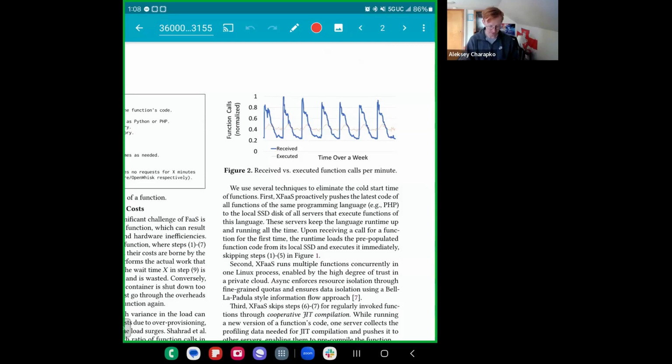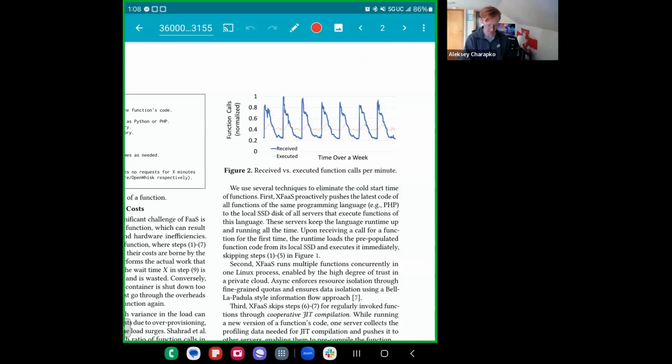They quote something like a 2x difference between peak demand and off-peak hours at cloud function as a service offerings, and they say that at Facebook, in their system, it's actually even bigger, about 4 times the difference. And if they provision for the peak demand, that's a lot of wasted resources.